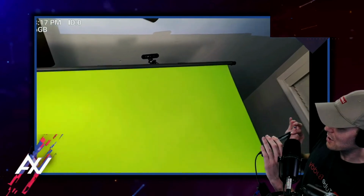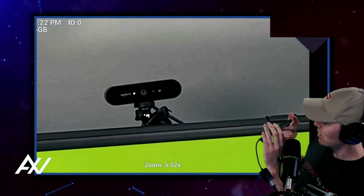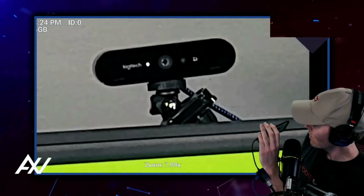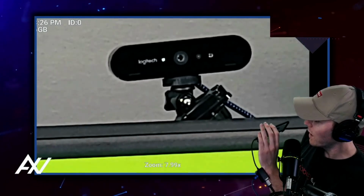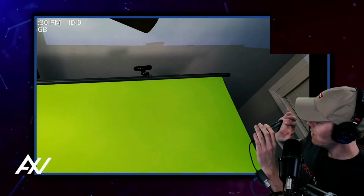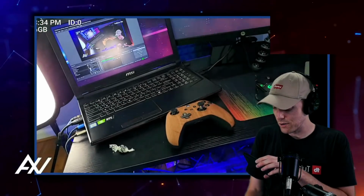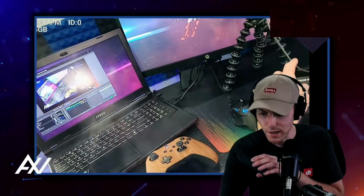You have to zoom in. See, I've got it peeking over the top of my green screen up there. Let me zoom in. It's just on a little stand going over the top of my green screen, giving me this wide angle shot I showed you earlier. And so it makes for a great camera for secondary shots. You see how it's way up there and then I'm way down here. So that 90-degree angle lens gives you flexibility in terms of how you can use the camera and in what creative capacities you can use it for.